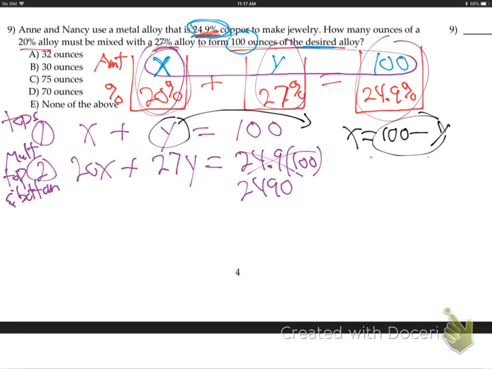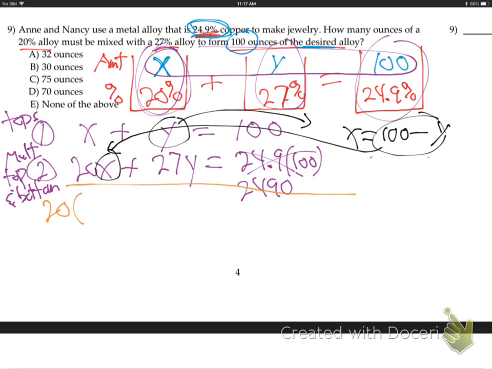Yeah, if you like the elimination method, you can multiply negative 20, negative 20, negative 20 in the top. And then when you add the x's will drop out. Yes. That'll work too. That's the elimination method. I'm doing the substitution method, but either is fine. Plug that in for x right there. So I get x alone in the top, plug it into the bottom. And then what do we have?